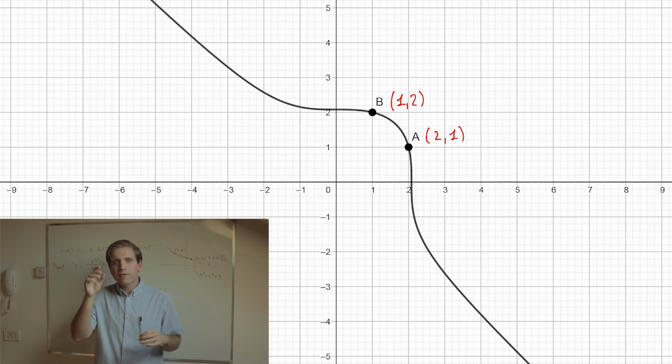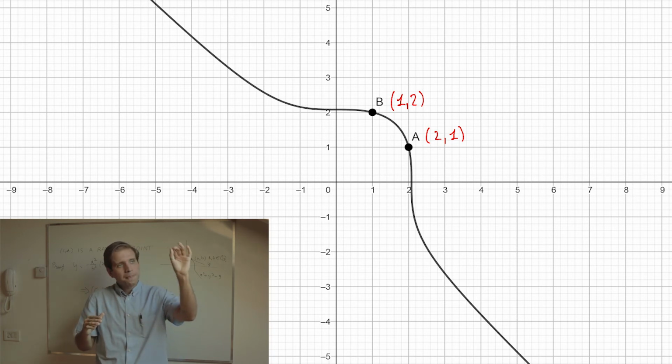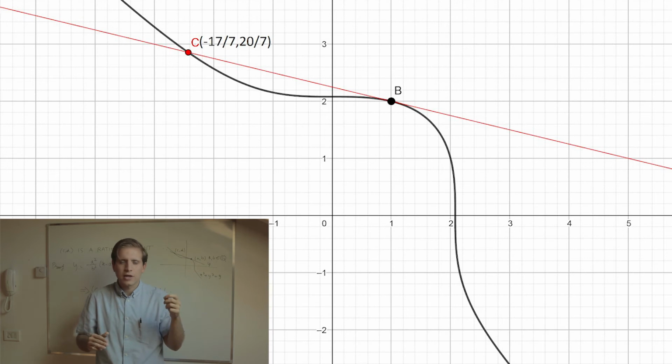And if we start at the (1, 2) point and we draw a tangent line, we will see that we actually find an intersection. And we know that this intersection is a rational point. We don't like this solution because one of the coordinates is negative. But in this case, we can reiterate the process.